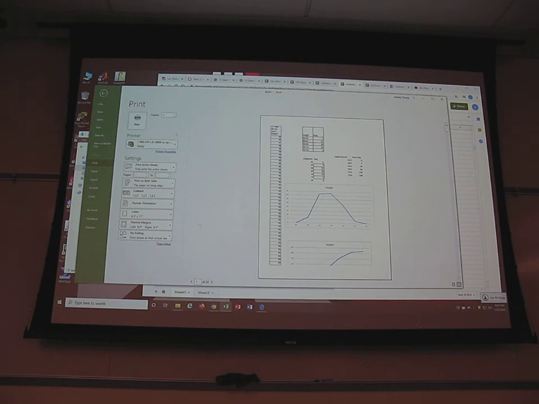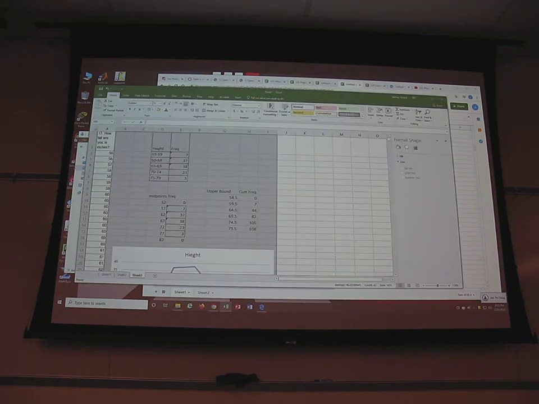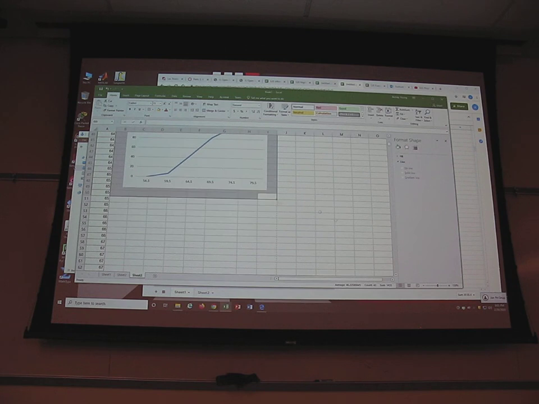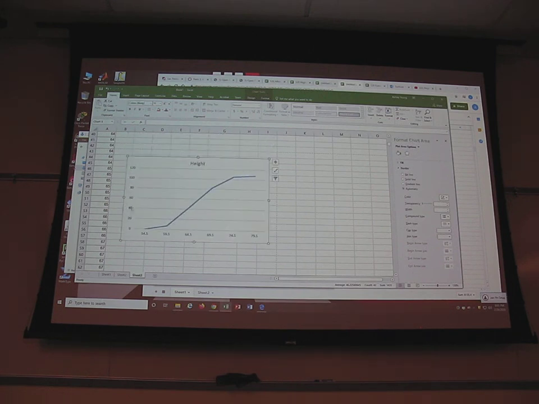I want only the selection. Now it only prints this part, but see how height is cut off? Don't cut it off. Go back and move it down. Undo. I need to grab this and move it down. Do you see this little dotted line here? That tells you where your page ends, so that helps you out a little bit.